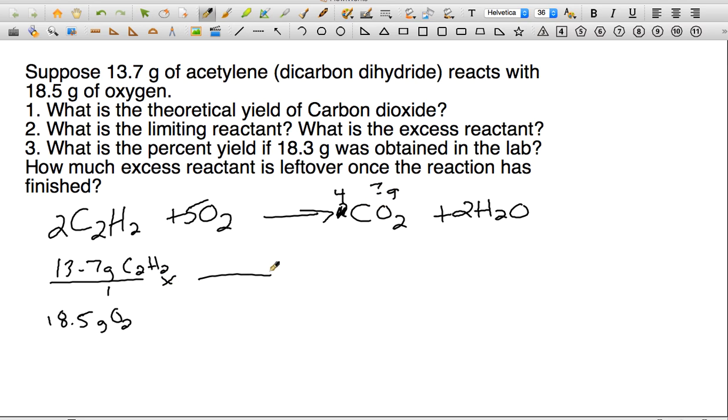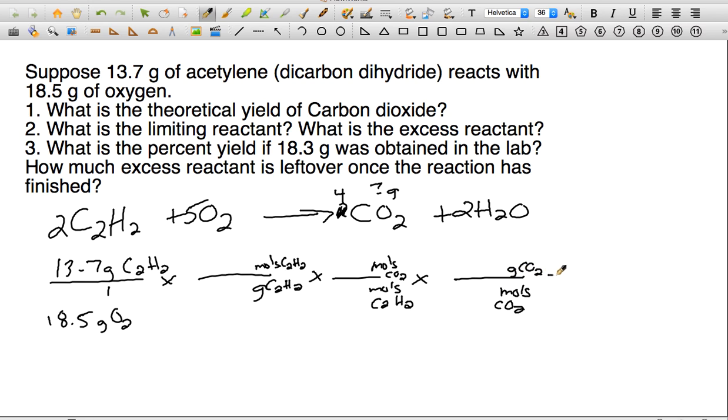So I'm going to do my 2 strike problems. So I have grams of acetylene to moles. I have moles of acetylene, and now I'm going to switch substances over to the carbon dioxide. So moles of carbon dioxide. You go one more time. Moles of CO2 to grams of CO2.